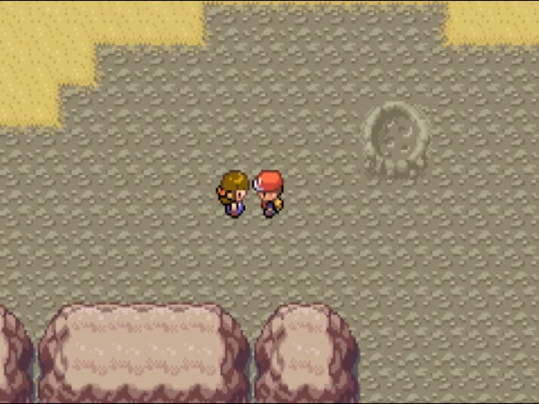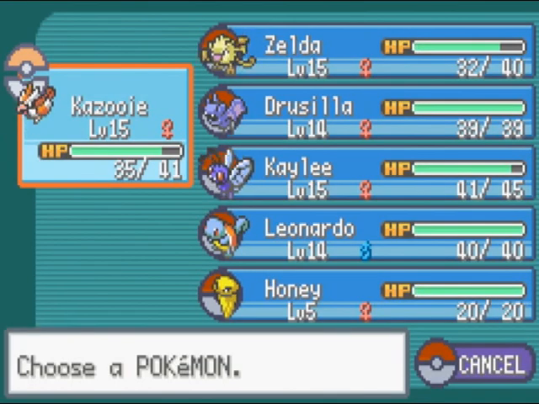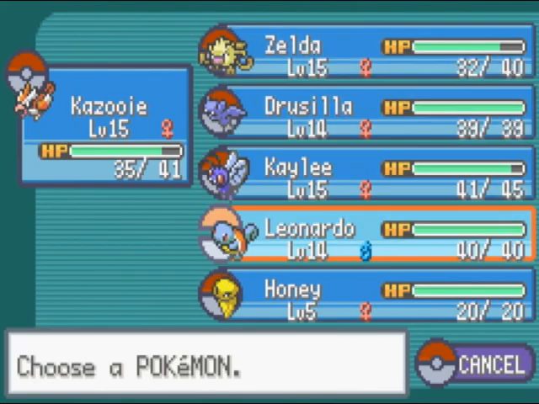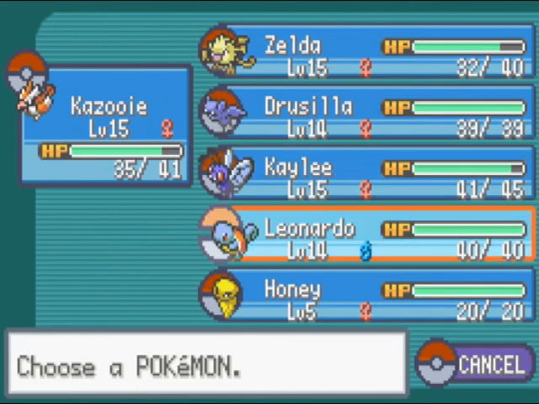So anyway, I mentioned before that I'm looking forward to getting some type diversification on this team. Got lots of different Pokemon, but we don't really have that great a coverage at the moment. We don't really have anything to do against flying or water.